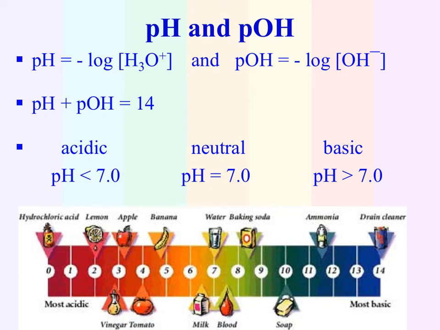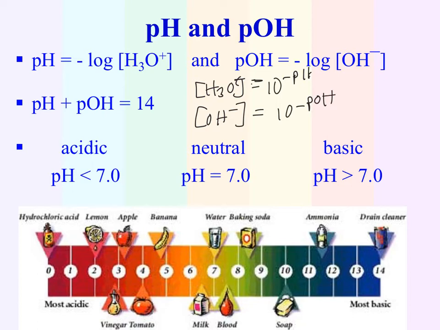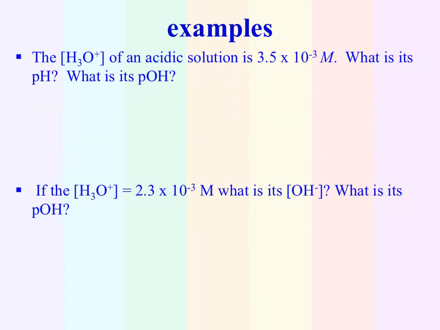Another thing I want to mention before we move on is how we figure out our concentration values from our pH or our pOH. If I want to know my concentration of H3O plus and I know my pH, I just do 10 to the negative pH, and that gives me my hydronium ion concentration. In that same thought process, if I want to know my hydroxide ion concentration and I know my pOH, I take 10 to the negative pOH, and that gives me my hydroxide ion concentration. So you should be able to comfortably calculate what you need.